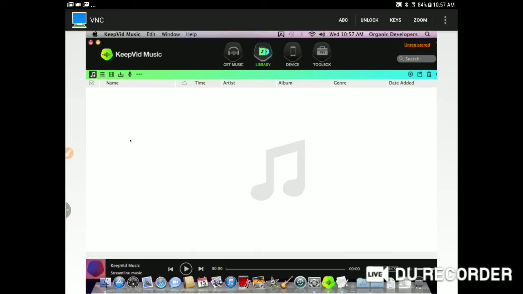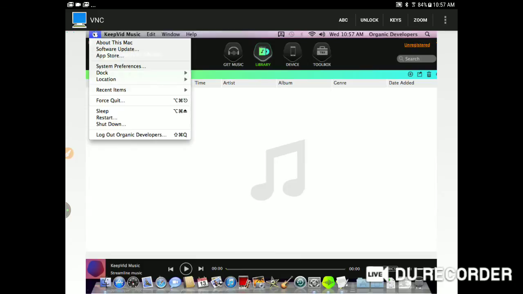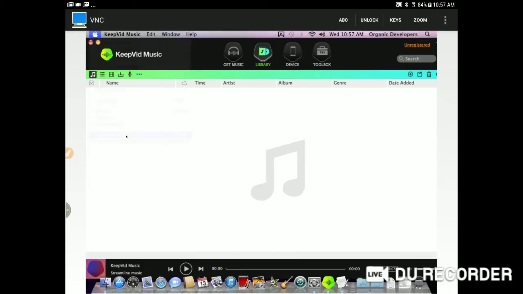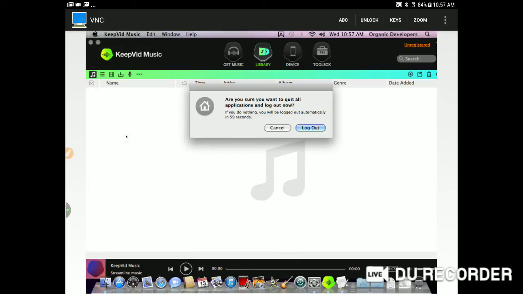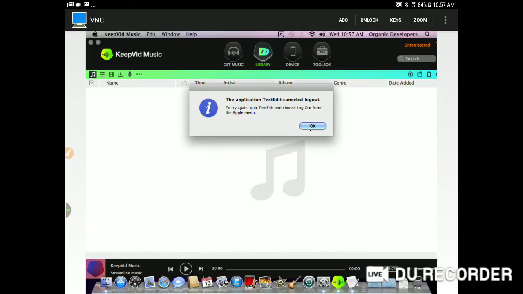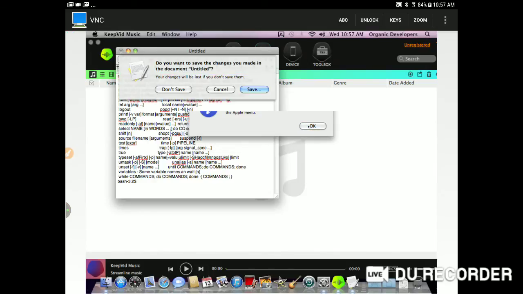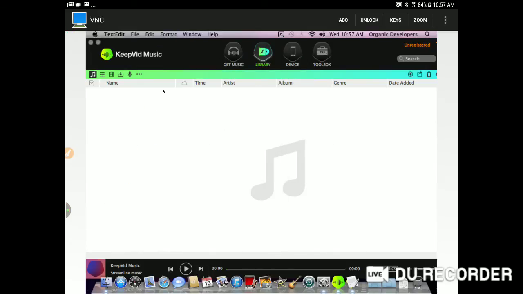Mac user 2014, log out. Okay, I need to log out and then try to reconnect. I'm going to try to log back in using this main user account. Don't save, I don't need that.